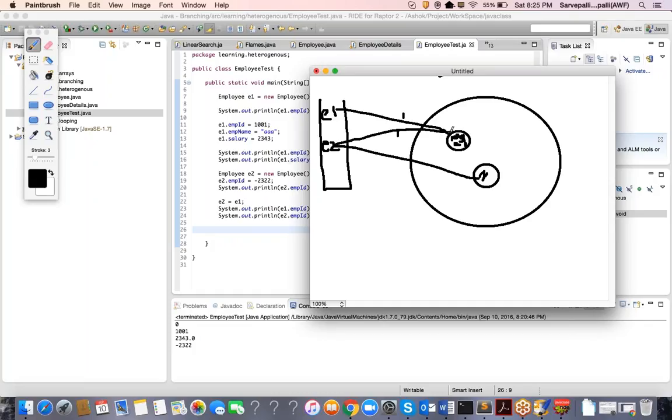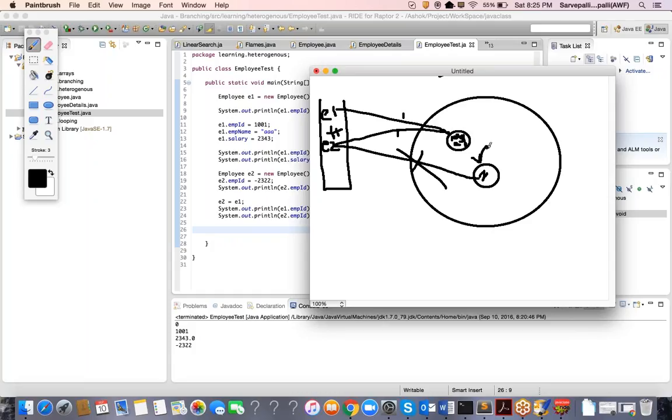Okay guys, so I told you a reference can at a time point to only one object. In the reference there will be the address of the object, that's it. Because of E2 equal to E1, E1 is pointing to some address, and the same address E2 will also point. Then you can ask, what about this object? Gone, cut, over. When this link is cut, this object will be garbage collected after some time. Garbage collection will happen in Java periodically. You need not delete anything. It is automatic.